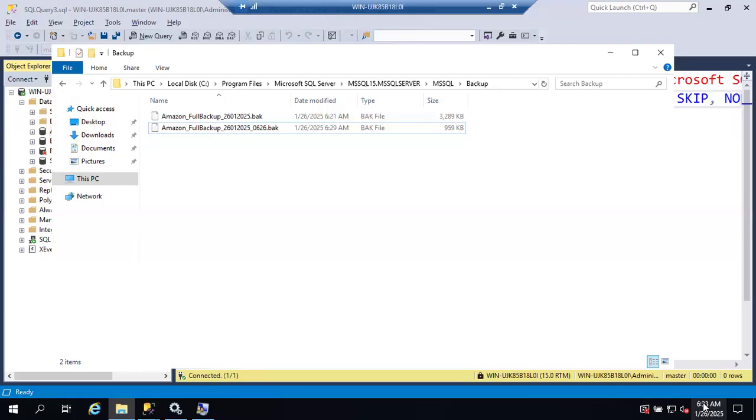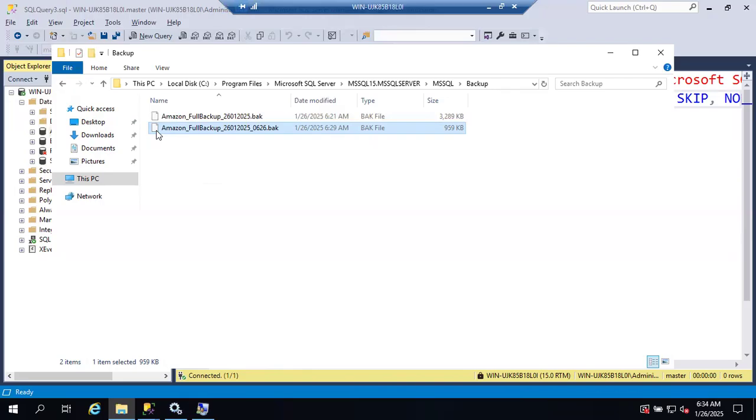Just to understand, sometimes by mistake any Oracle DBA or MySQL DBA might take backups like this also. So don't think this is a single file. It can be a backup set or it can be a media set. How to verify, Shanmukh, whether it is a backup set or media set? I'll show you.